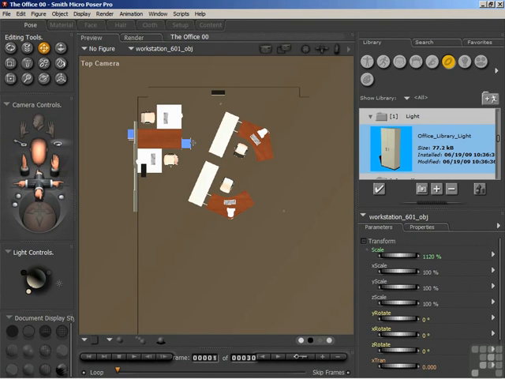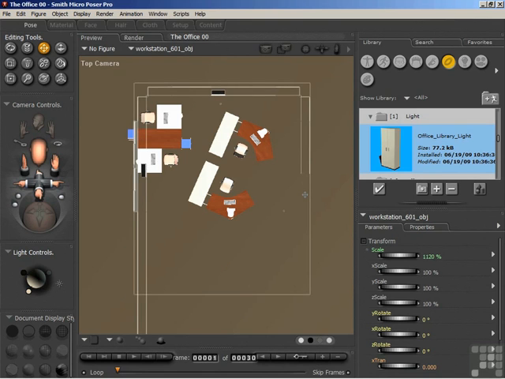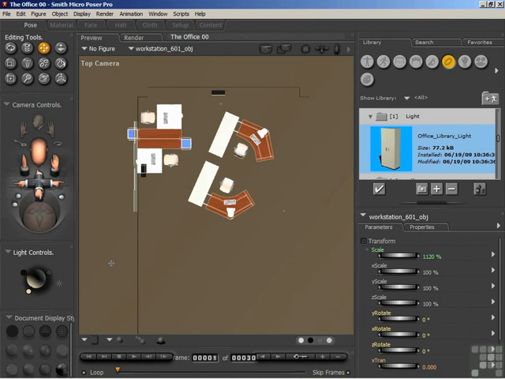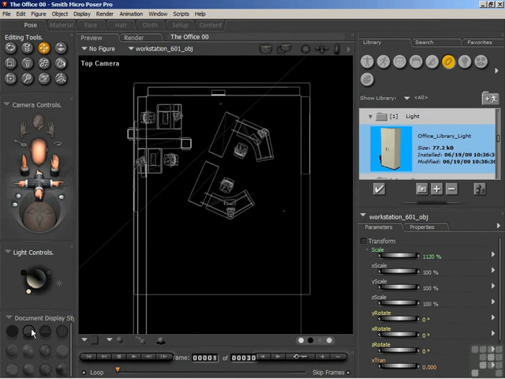Now you can see the furniture there quite clearly, but the walls of the office prop are not appearing unless I hover my mouse cursor over them. That's a little bit inconvenient for repositioning. So I'll just change the document display style to outline on the palette here. And there's the model I want to move, but as you can see, parts of it are actually poking through the side of the office set. So I want to move that around just a little bit.